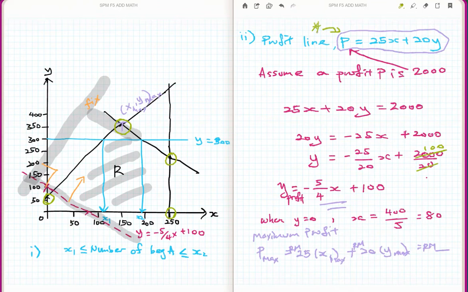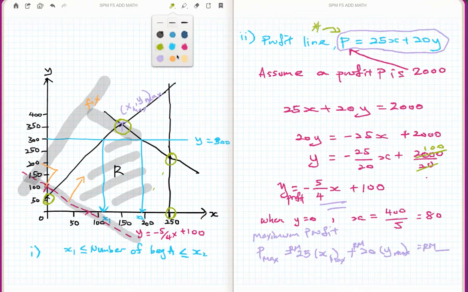If you want the other part, you ask what the intent is: the same number of x and the same number of y? All you need to do is, if they want the same number of x and same number of y, then you sketch a line y equals x. So if you manage to sketch a line y equals x, I mean, it's quite messy here already.